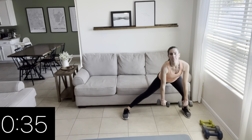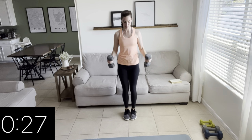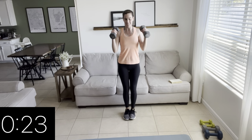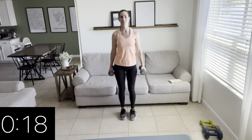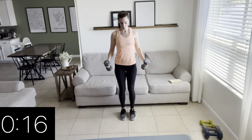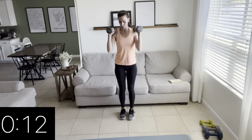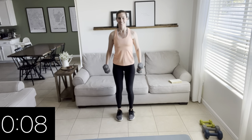You don't have to go super deep into it. There's been a lot of times with the side lunge where I've gone too far, too deep into the lunge, and I've pulled a muscle. So I was trying my best to really just take it easy here. So if you've never done this exercise before, just maybe start with the side leg lifts. But if you want to attempt the side lunge and you never have before, just don't push yourself in trying to go really deep into that lunge.